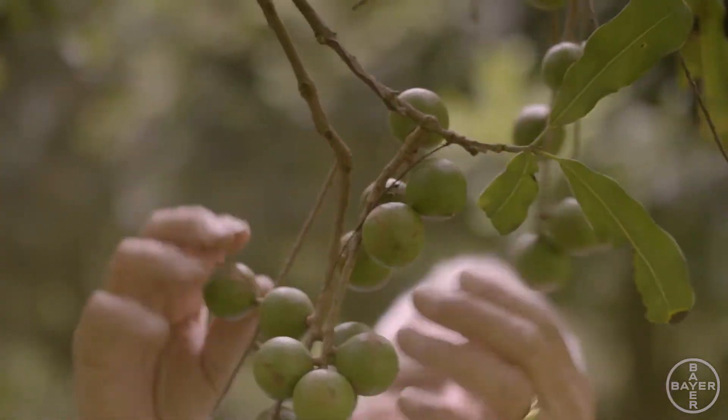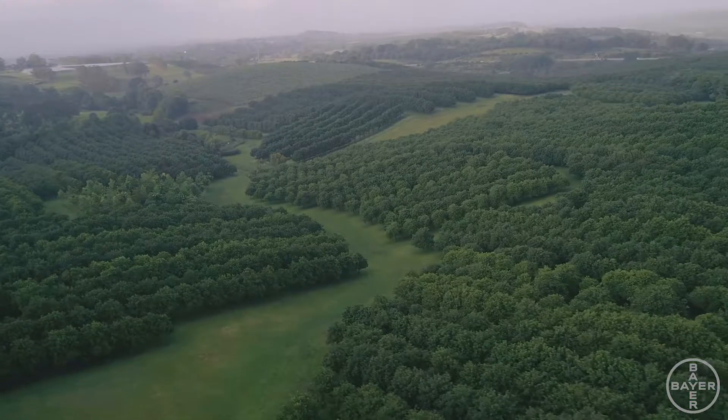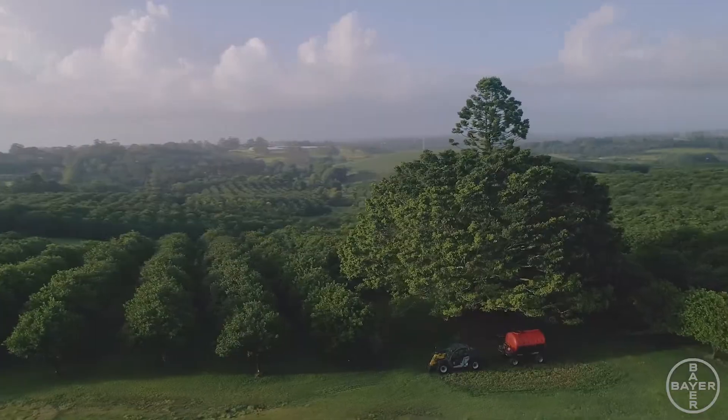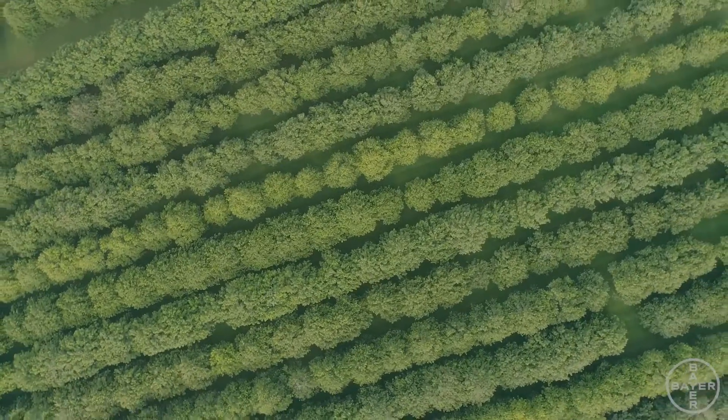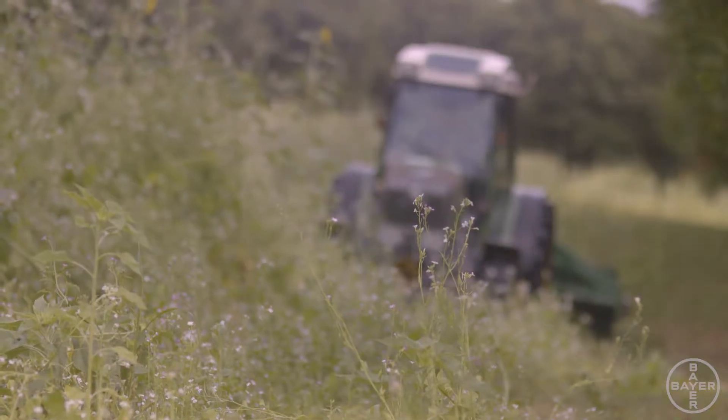There's a lot more light getting inside the tree and a lot more production starting to happen. Once we started removing the trees in every second row, we had a lot of craters and bare dirt, and it was a worry that a lot of that would be washed away in a severe rain event. So we were thinking, what would we grow there? That's when we started looking into cover crops. Basically our farm has been a monoculture, and it gave us a great opportunity to change from a monoculture to a diverse farm of lots of different plants.